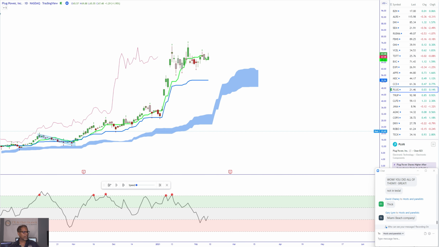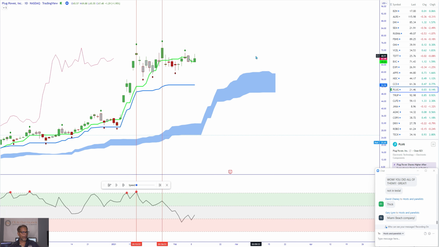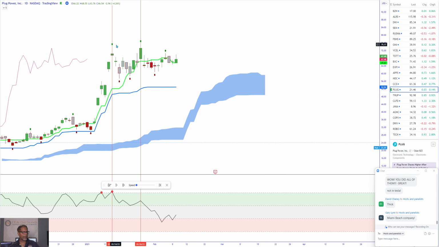Let's see where the divergence kicked in here. If there was divergence, let's see what happened here. Yep, see, there was major divergence on this chart. Guys, when you just look at this right here, there was major divergence. This is the high, this is the high. This actually made a little bit higher. Somewhere in there, I can't say, but this is where we are. And look what it did, divergence.